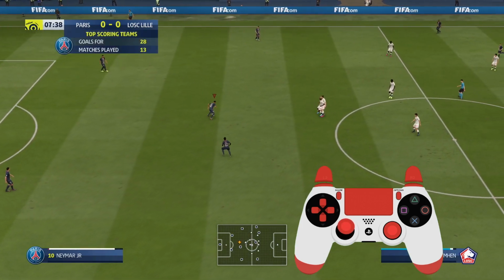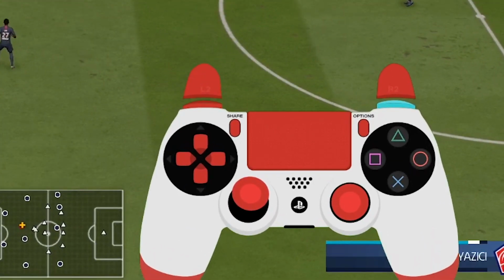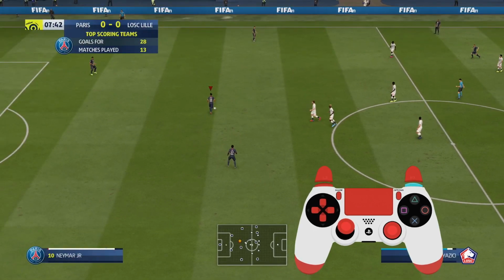Same concept, but different button for when you want to call players short. You're going to press R1 on PlayStation or RB on Xbox, again all the while pointing your left stick towards the player you want to approach you.